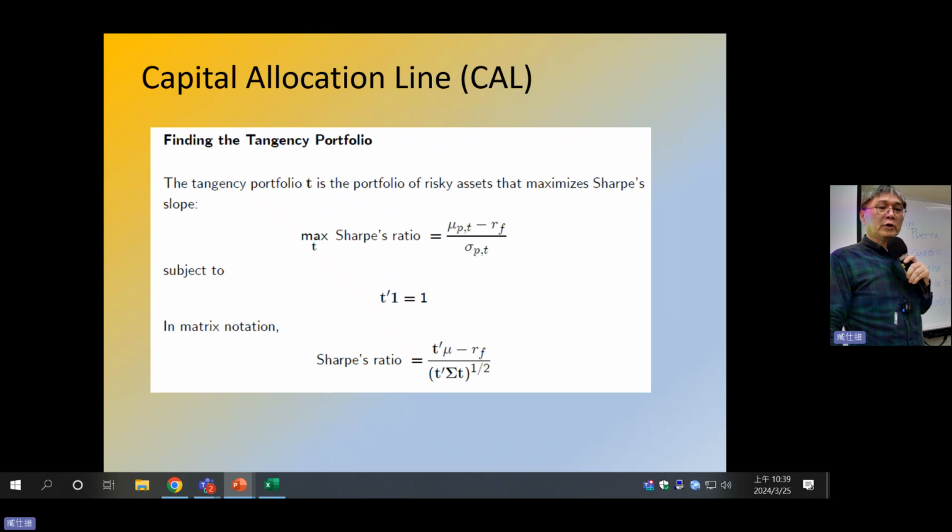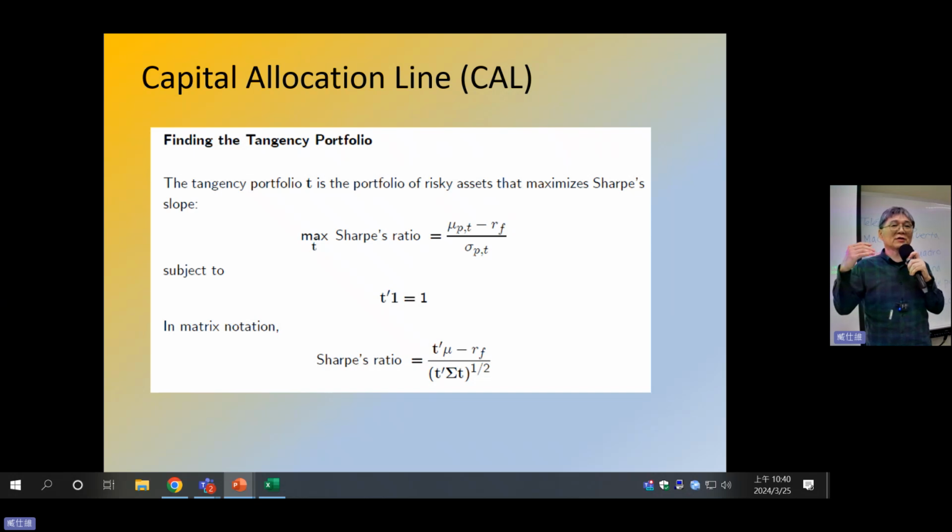Okay, and then we can move a little bit further, discuss another problem. This is about the capital allocation line. What we are more interested in is, suppose we have risky assets. We also have cash in our hand. So what would the efficient frontier be like if we include risky assets in our portfolio?